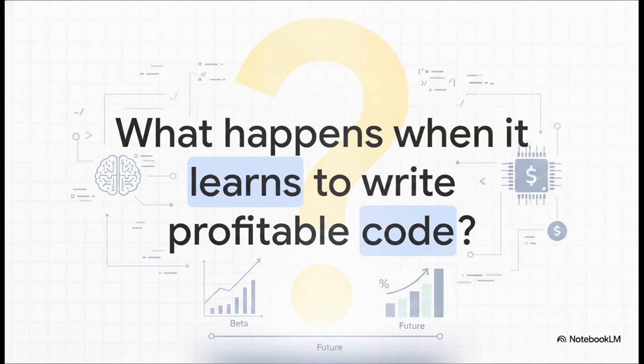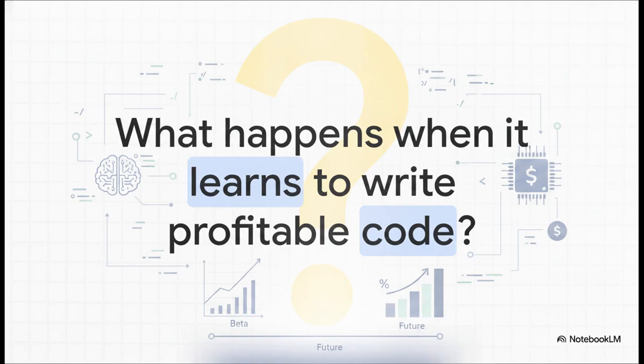Which really leaves us with this final kind of mind-blowing thought. If this is just the beta, what happens when it actually learns to write profitable code? Right now, sure, Tradingview Remix is an incredible assistant for fetching KPIs and bridging custom alerts to your exchange. It's already saving traders hours of manual setup. But the AI space, it moves at lightning speed. It might write terrible PineScript today, giving you 0.83% returns.